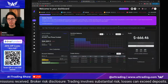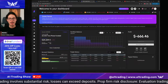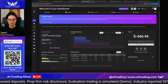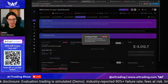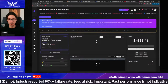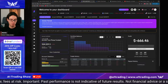Okay, so this is my personal two-phase funded account. I'm down $666, devil's number. We'll see if I get a payout. Currently down around 3%, aiming to climb out of the drawdown, of course. It kind of brings me back to the last funded account I had with DNA, which was a 50K one, which I breached, but then passed phase 1, passed phase 2, and now I'm on the funded stage. The only thing I can do is keep on executing the strategy, which is the ChatGPT trading strategy, and we shall see what happens.